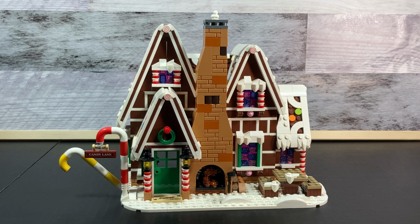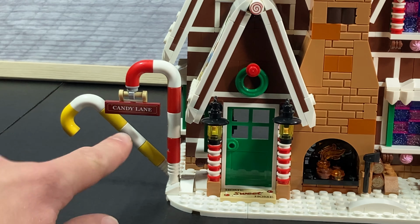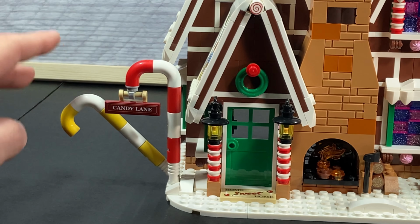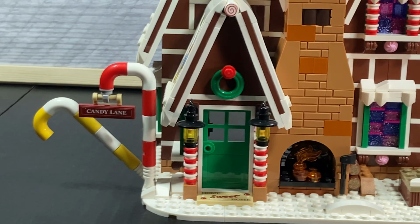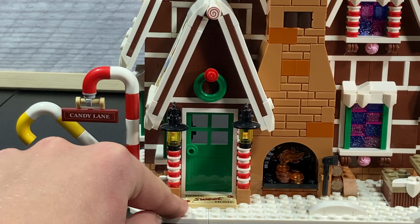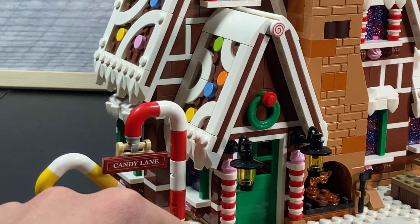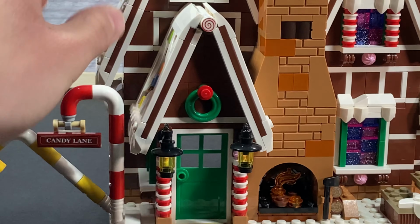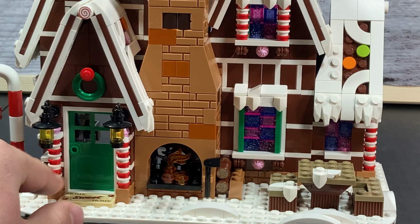First, let's take a look at the gingerbread house itself. Over here on the side, you can see we've got a candy lane sign, which is a sticker unfortunately, but we also have these really cool giant candy canes since it is a candy gingerbread house. Right here you can see we've got a home sweet home doormat, which is pretty cute and I really like it. And as we turn the house to its side, you can also see some great roof detailing and a little Christmas wreath along with some little peppermint sticks as the side.